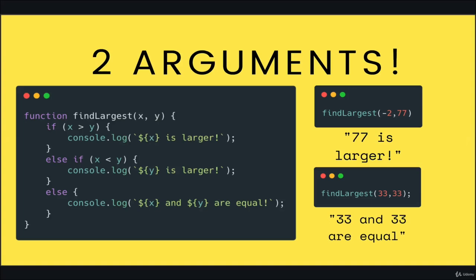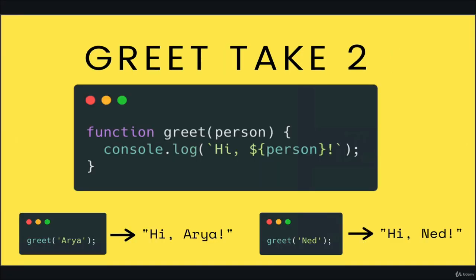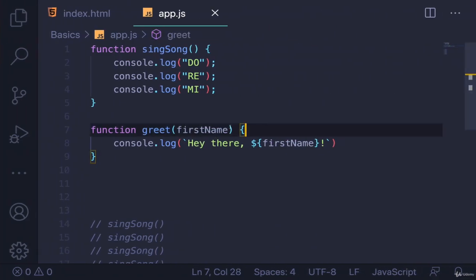Next up, multiple arguments. So we can define functions that expect more than one argument to be passed in. So not just person, but maybe it's first name and last name, for example. And to make that work, we just need to tell our function when we define it that there's more than one parameter that we want to work with. So let's do first name, comma, last name. And that's kind of it.